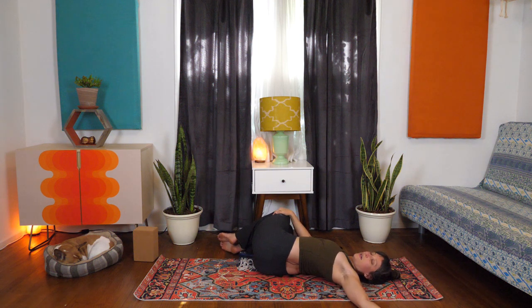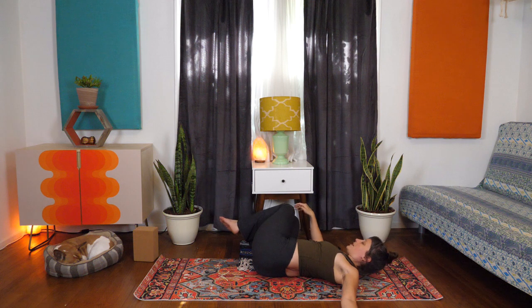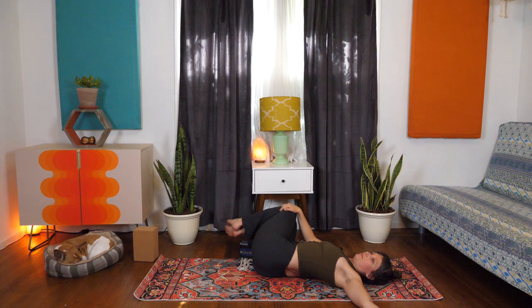And notice how the body lands on the second side. If the left shoulder is rising up away from the mat, then you could bring in a prop, even multiple props. Sometimes it's nice to throw a blanket on top of a block for softness. Slide it under the knees and take some full, smooth breaths in your twist.